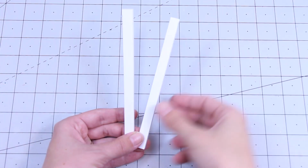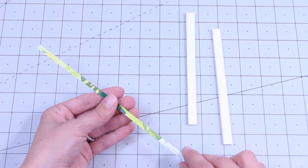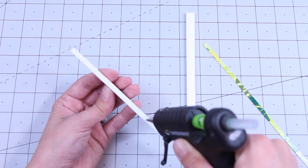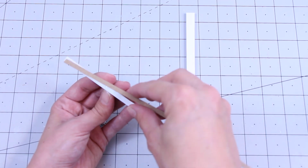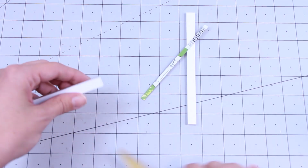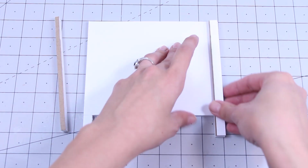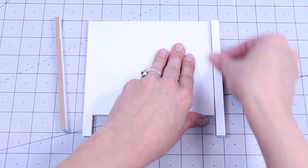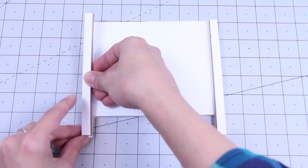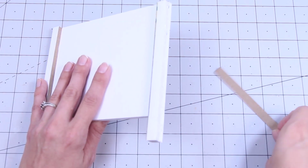Cut 2 6 by 3/8 inch strips. Cut strips of cereal box the thickness of the foam board and glue it across one side of each strip. Glue the strips on each side. The covered sides should be on the insides. Cut more strips of paperboard to glue on the sides.